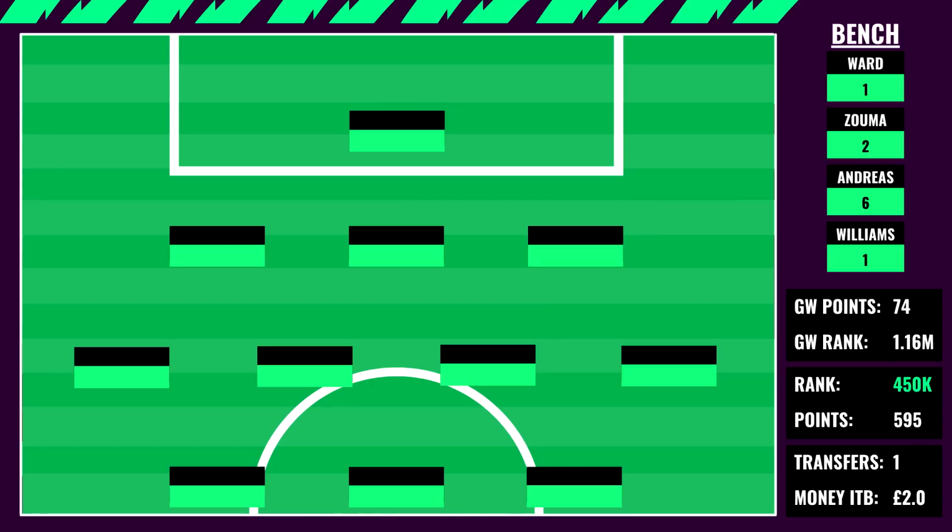As you always do, the first department to talk about is going to be our bench, and this week we actually did make use of our bench. Kurt Zouma was going to come off our bench for the injured Mitrovich, and that's going to add that extra 2 points. Now, unfortunately, I did not actually start Andreas Pereira. He got a goal, no bonus points, but 6 points from a 4.5 midfielder, you're always going to take that.